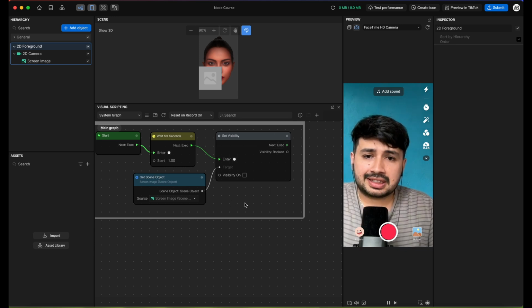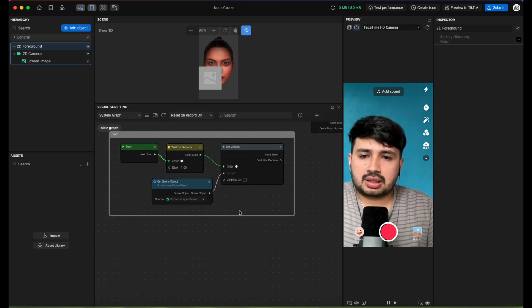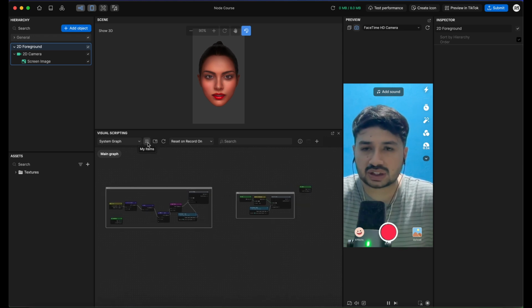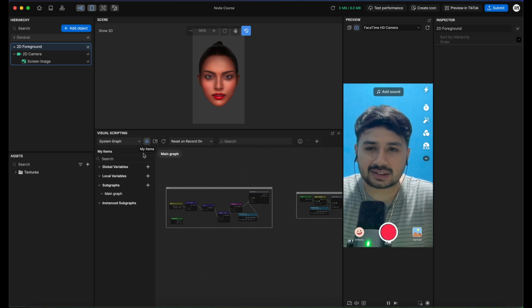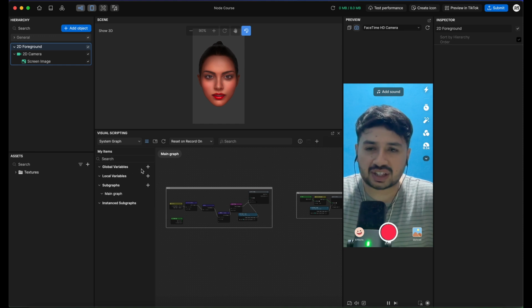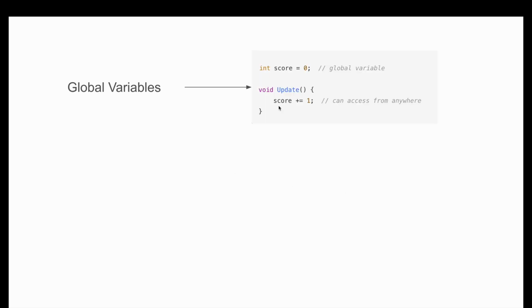So get and set are very important, and you will understand more when we'll be creating our own variables. To add a new custom variable, what we have to do is first go here, and here is an option called My Items, and you can see global variables and local variables there. So what exactly is that? A global variable is a variable which we usually add at the top side of our code.